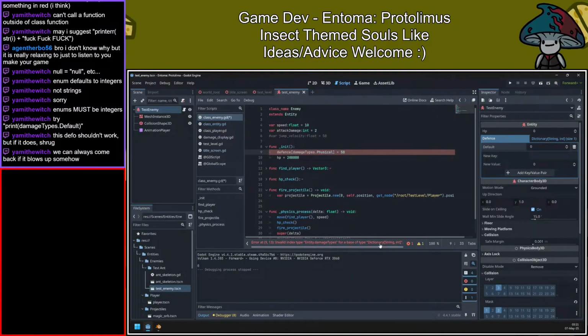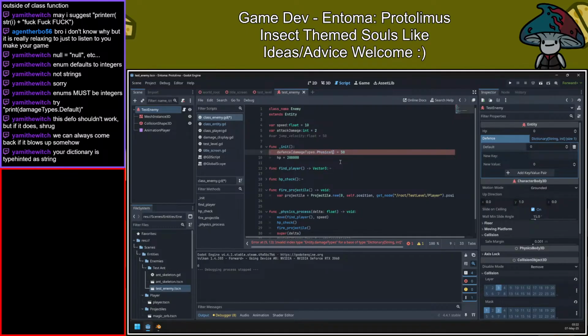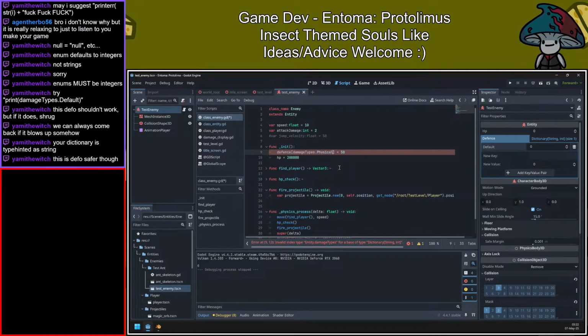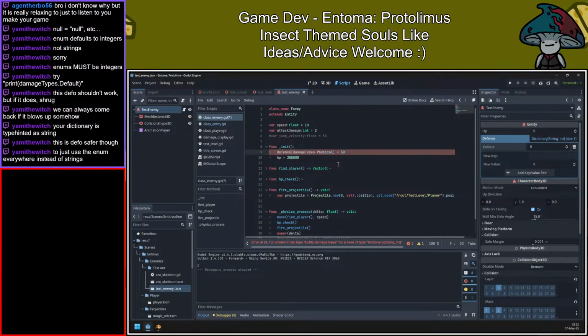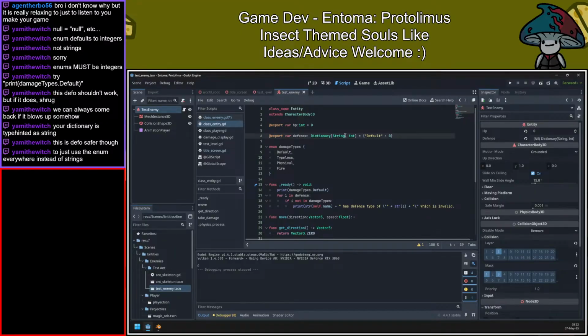Invalid integer, string integer. Can I give index 0 from 2? Your dictionary is type hinted as string. So just use the enumerator everywhere. Where the fuck's my dictionary type hinted? I mean, the enumerator is a string.